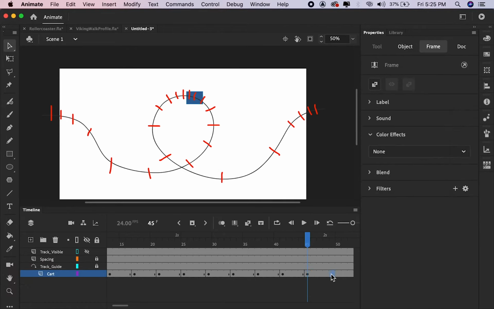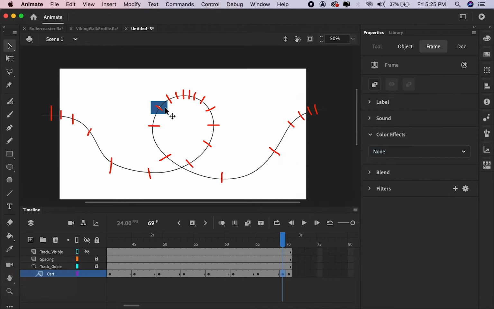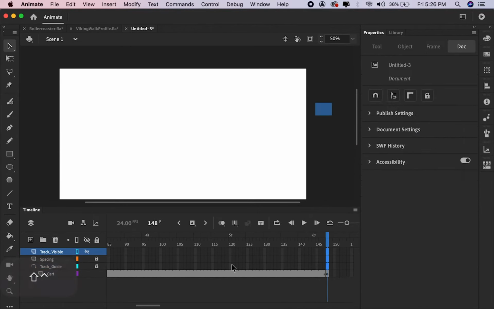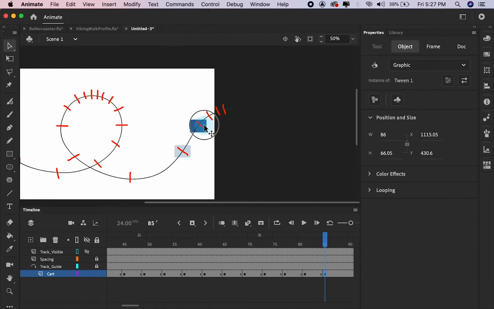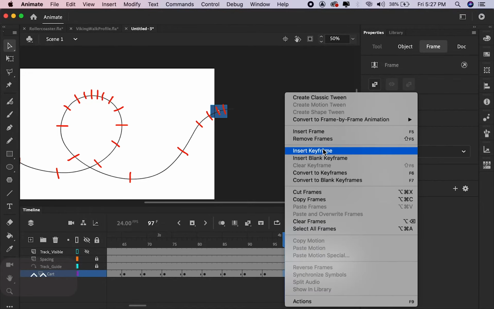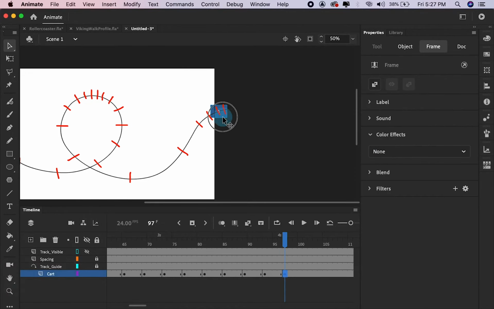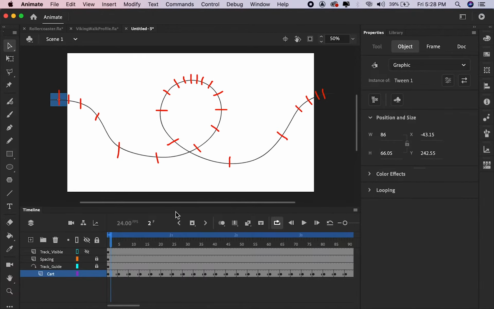through this guided path. And so as you can see here, I'm just going through the motions of kind of setting each keyframe, having to extend the timeline a little bit in order to have enough room for me to put all this information in. And I think I'm about ready to finish this up in terms of setting our initial keyframes.